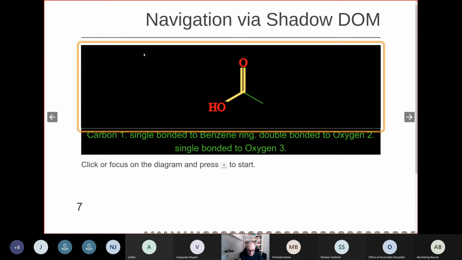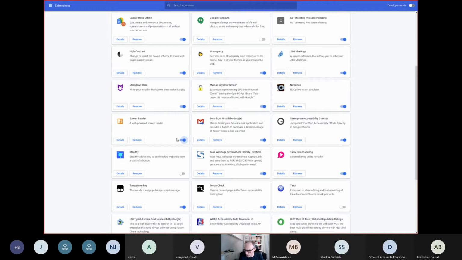This is being done with what's called a shadow DOM, an additional structure that I embed either straight into the SVG or into the page, depending on how things are being loaded. And let me switch off Chromebox for this part, because otherwise it'll get really annoying.